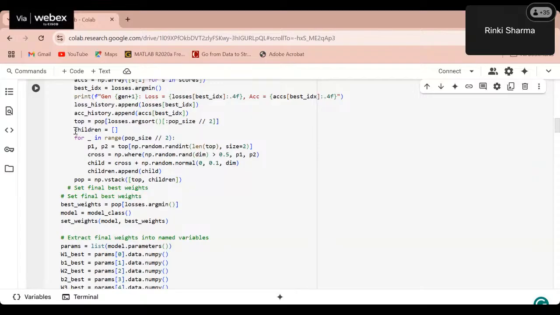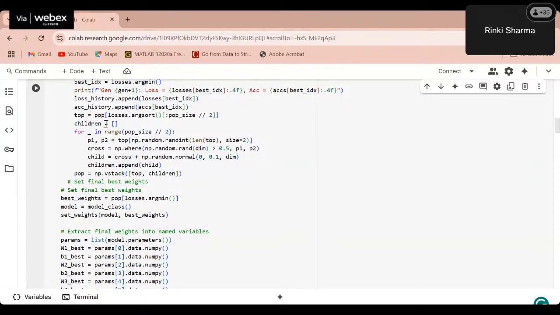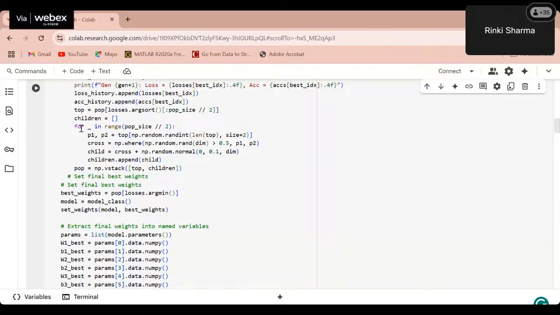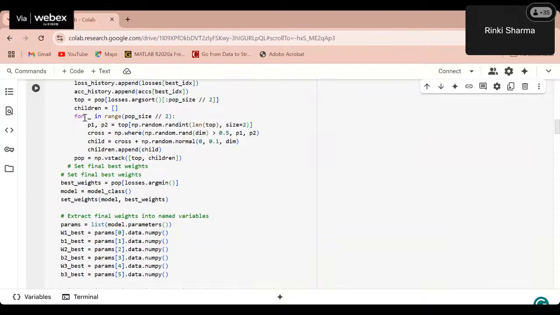And then we will define an empty list of children. So for i in range of these 50% population, we will do mutation and crossover.